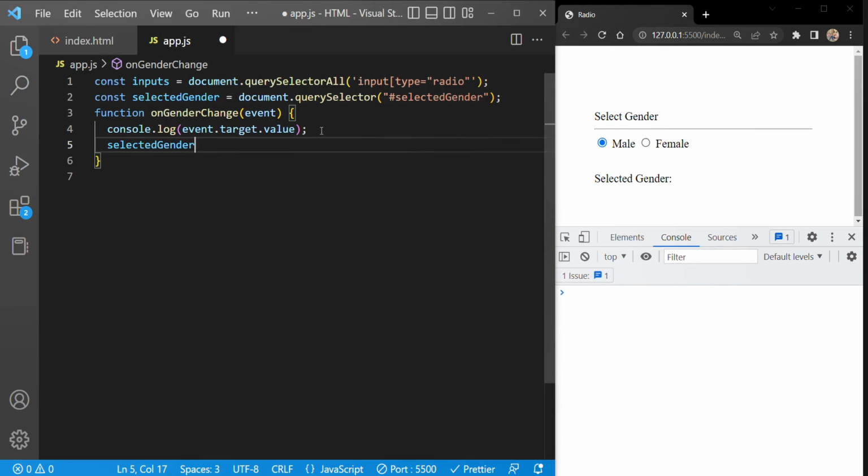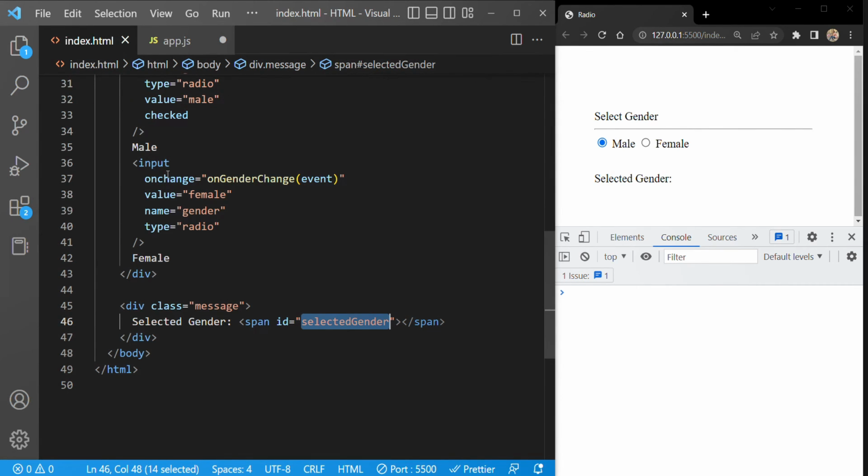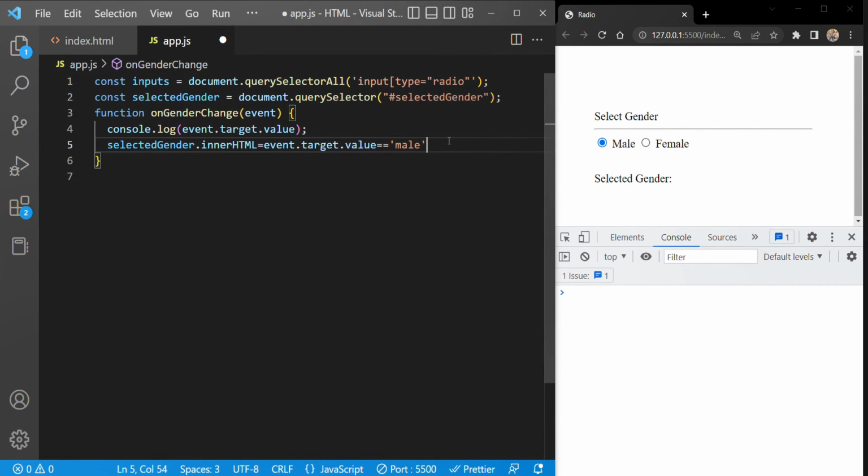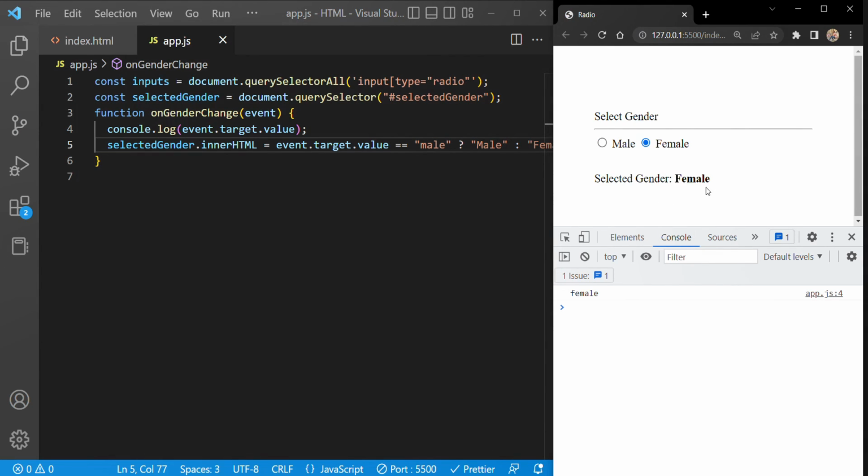Now selectedGender dot innerHTML equal to, if event dot target dot value equal to male. Remember we have given the values here, right? Male and female. So if it is male, then assign the value male, else female. Cool. Now let's go and select female. Now you can see the value female, selected gender female, selected gender male.